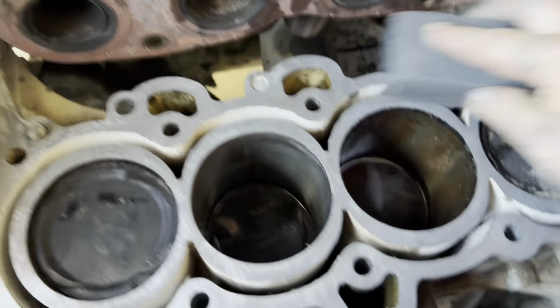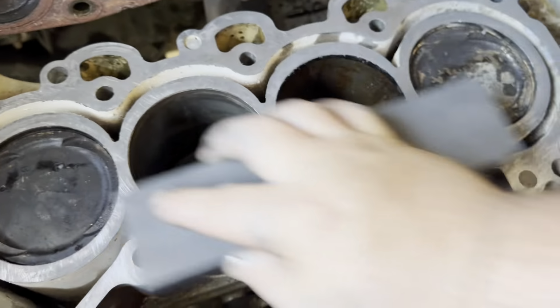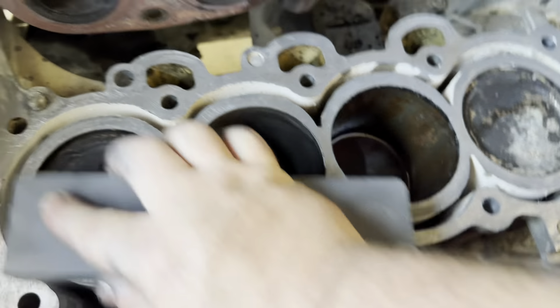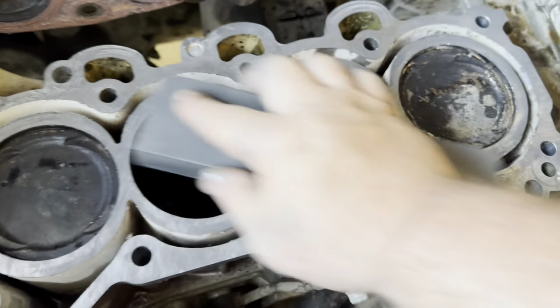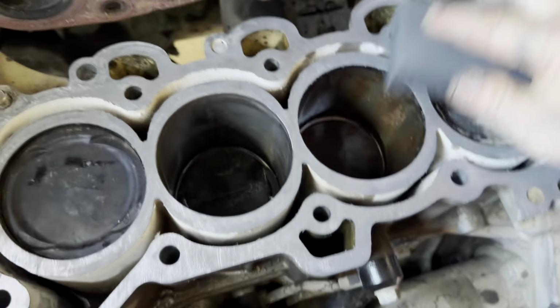This might be the wrong way to do this, guys. This is the only flat way I know that can get the whole head pretty flat without making any dips, because if I use a sander and I stop in one spot, I don't want to be taking it down too much. If I use a file or something like that, it might create big grooves in the metal. So I'm just doing this, hoping this will work, man.